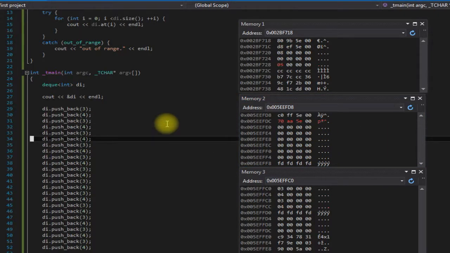So let's just step through this here pretty quickly. As you can see, this filled up here and is completely full, so it went out and allocated space elsewhere to continue putting elements in the Deque without having to reallocate this or this. Then we just kind of move along here.